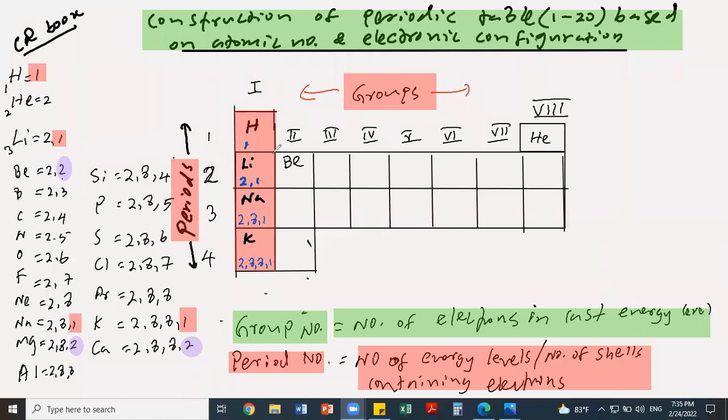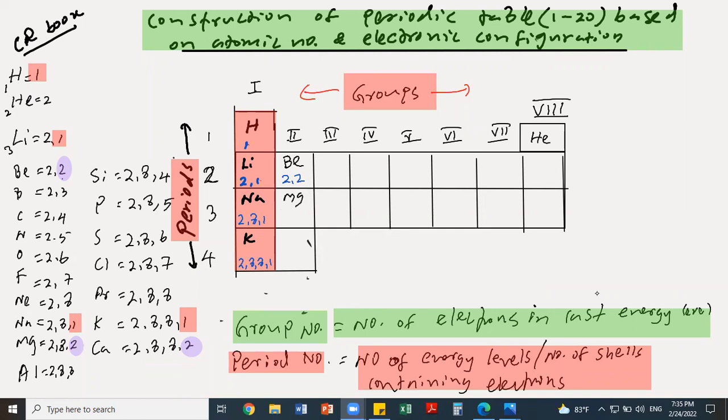Second period. So for example, I write the configuration as 2,2. What does 2,2 mean? Outermost 2 electrons, group 2. If you write it downwards it's easy. Then what is the next one with 3 shells? The third row, there must be 3 energy levels and outermost 2 electrons. That is magnesium.